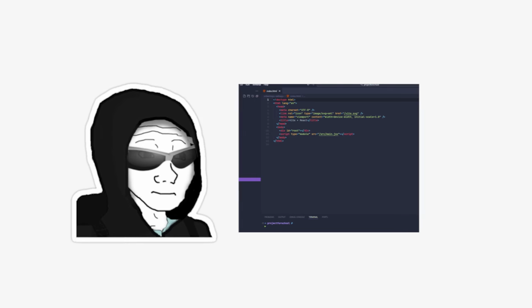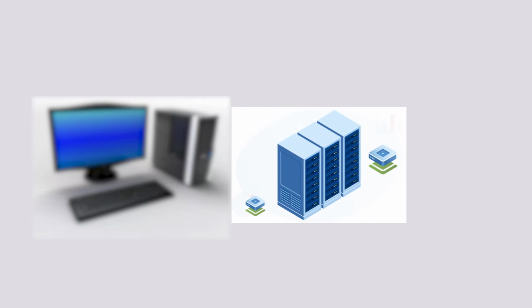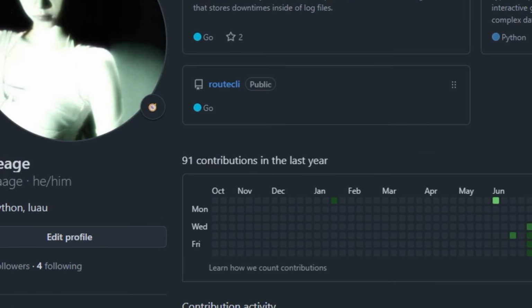A commit just serves as a marker of your program's progress. So what does this have to do with the actual website? How could that be linked? Well, this is where it gets fun. Then we just do git push origin master. And there you go. We just pushed all of our features from the local branch to the remote branch, the website. So if we go over and refresh, you have 91 contributions.